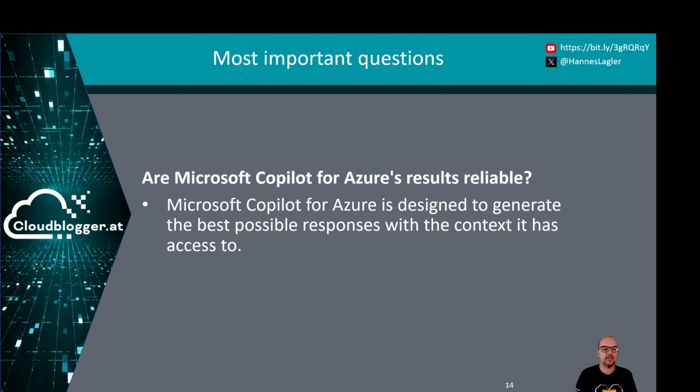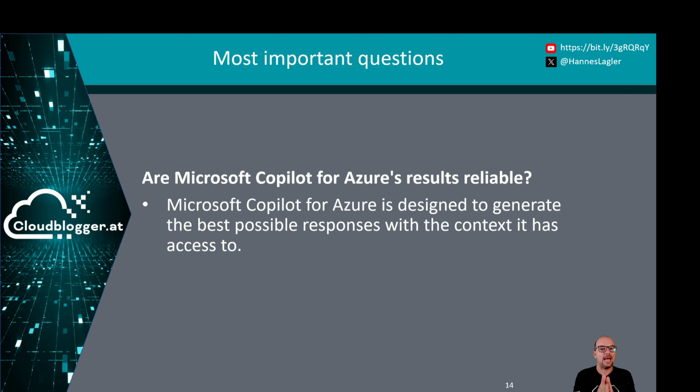So the first one is Microsoft Copilot for Azure. Are the results from Microsoft Copilot for Azure reliable? The answer here is yes. Microsoft Copilot for Azure is designed to generate the best possible answers, or the best possible response, with the context it has access to. So this is really important.